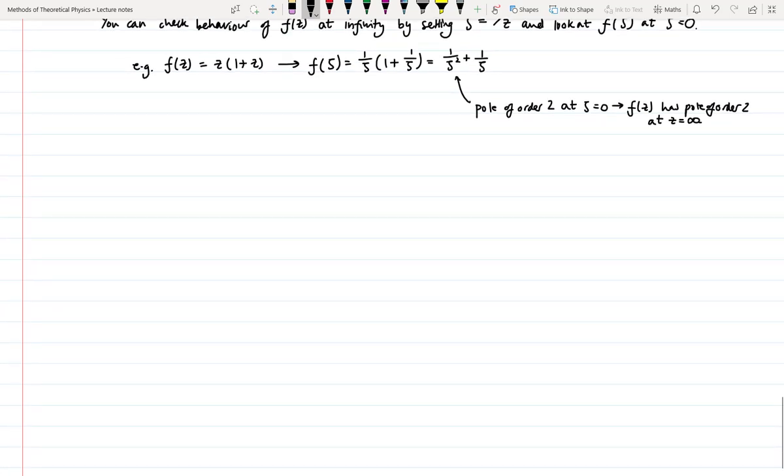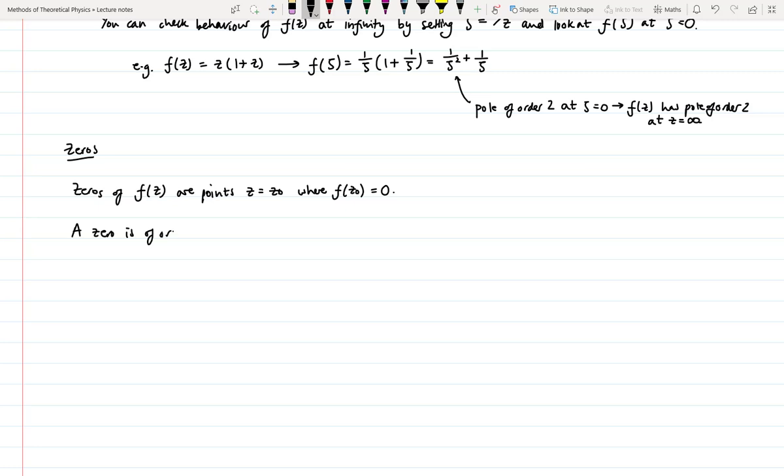I'm going to end this video with a quick discussion about zeros of functions. And this is a quick aside to link zeros of functions to the poles of functions. What is a zero? Well, zeros of some function f of z are points, let's call them z0, where the value of the function equals 0. So these are inputs that produce an output of 0. We can characterize zeros in this way.